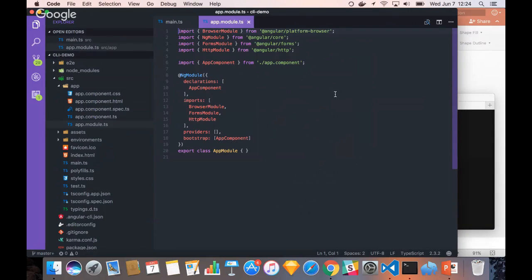So here's where people love the dependency injection of Angular 2. You have to pretty much manually inject. The CLI will do some for you. Like if you generate a component from the CLI, it will automatically create this import statement, which is nice, but it doesn't do it for services. So you still have to do it manually.